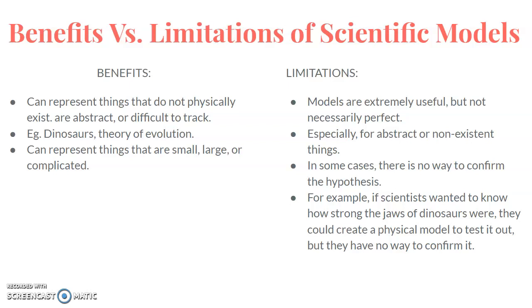They are up to scale, but I was just giving you an example. But actually, an accurate example for this case would be if you wanted to know the strength that dinosaurs possessed in their jaws. There is no way for us to find that out anymore, right? Now, scientists can obviously perform a lot of experiments. They can try using physics and chemistry to figure all of this out, but there is no way to actually confirm it because we have no real model to test the differences, right?